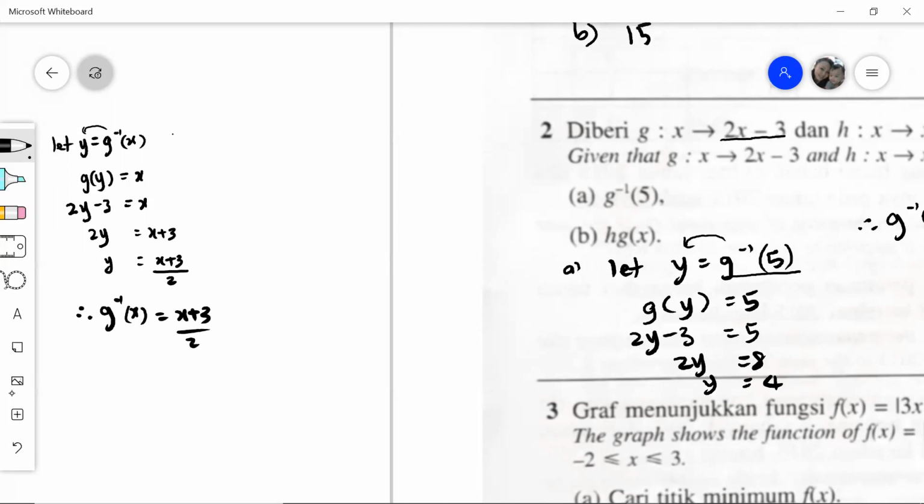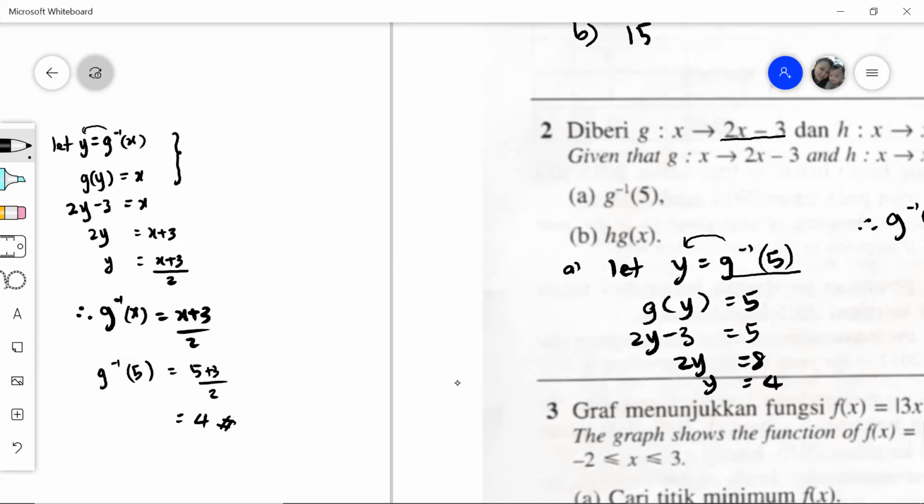So our SOP is always this. You let y be the something that you want, and then try to change it back to something that you have, because I do not have g inverse, but I have g(x). So I change it so that it comes back into our comfort zone, and then substitute accordingly. So this is generally how we find the inverse function. All right, then after that we substitute a specific value, and we get the answer also, like that.